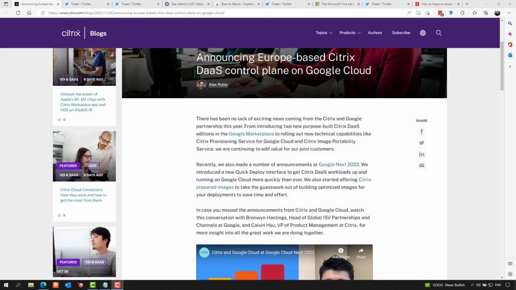And obviously, these announcements for Google Cloud Platform are great because, at one time, Citrix were kind of pulling back and removing support for Citrix Virtual Apps and Desktops on different public clouds, whereas now it seems like they're more intent on embracing multi-cloud solutions for the likes of Citrix DaaS, for example. And they've gone back and they're providing support now for various different public clouds for Citrix Virtual Apps and Desktops too. So that's great to see.